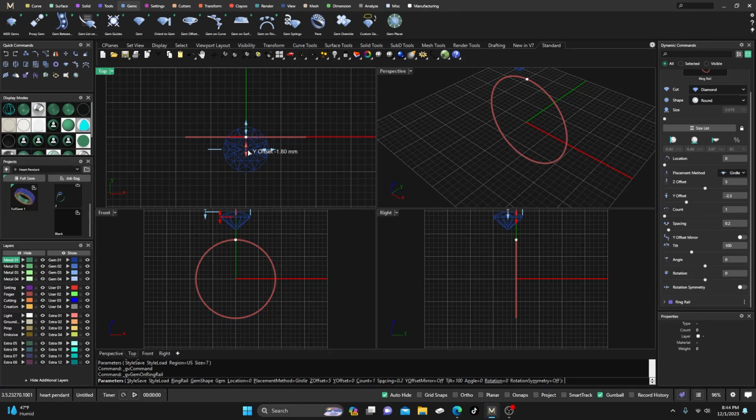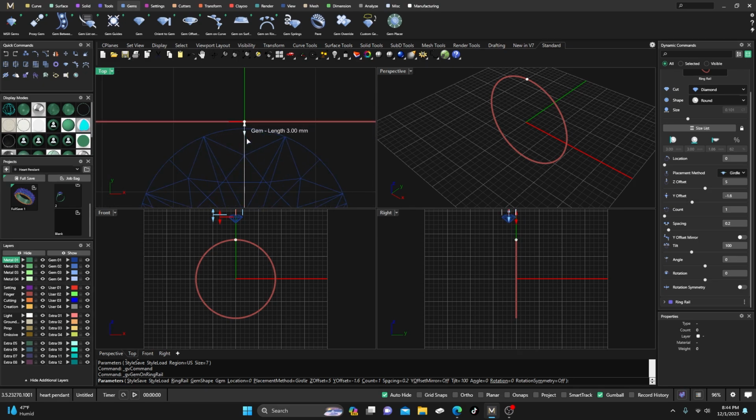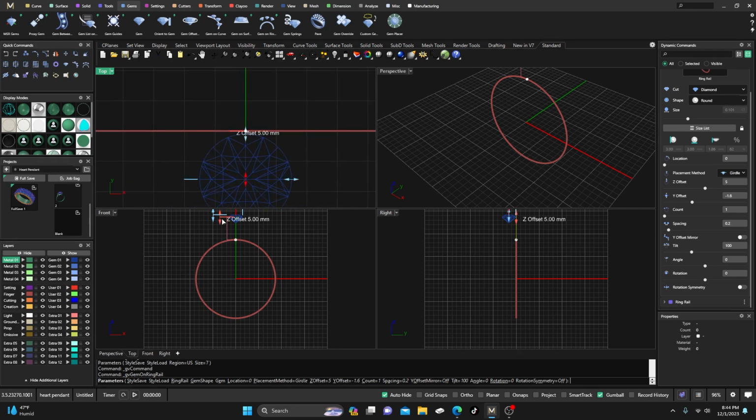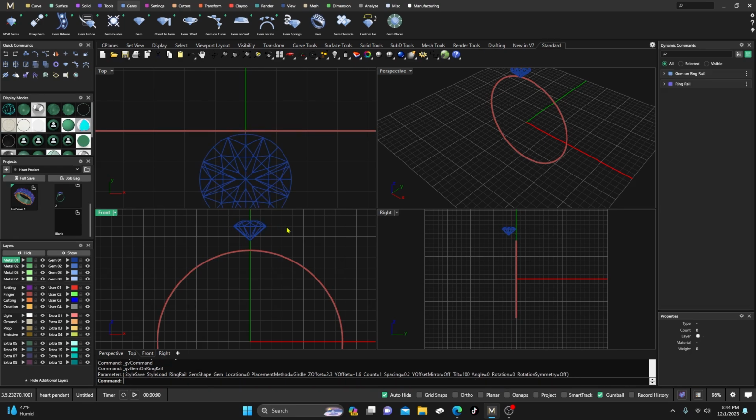So I'm going to drag this out a little bit, but first I'll go ahead and say that there's about a 10 pointer, so around a 3 millimeter, and take this and bring it as close to my ring rail as possible. We can always manipulate that later. And then of course I want to drag it down. I'll drag it down to maybe around a 2.3, maybe something like that. Should be okay. And we'll go ahead and accept that.